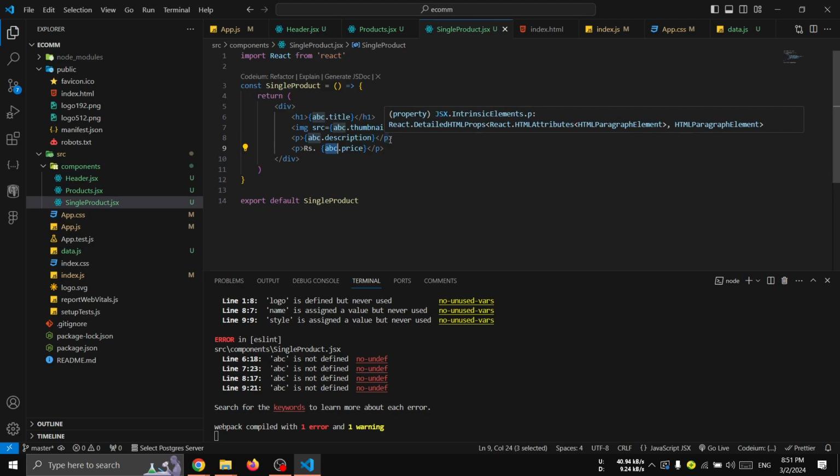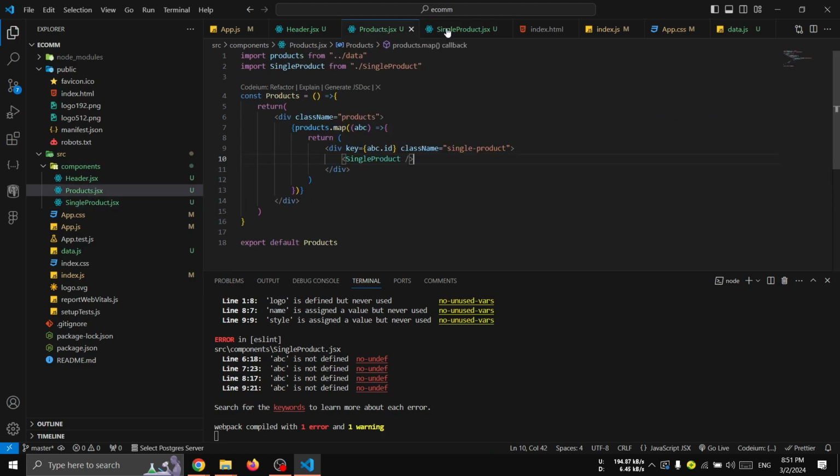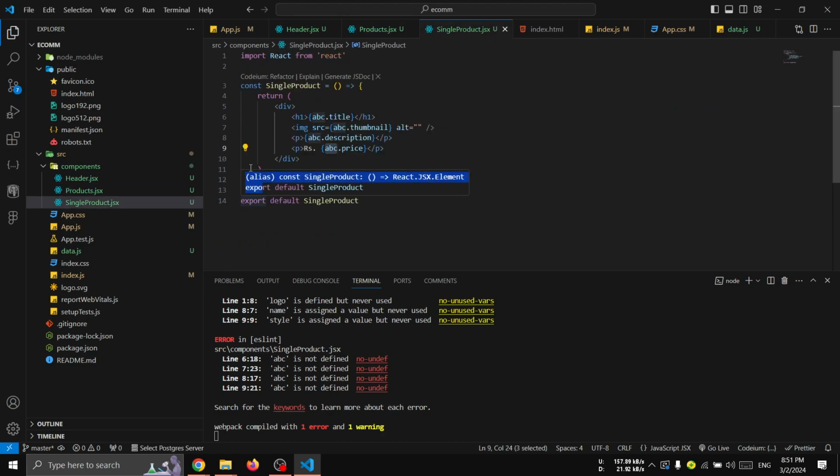So you guys know about parameters and arguments, right? While using a function, you have parameters in the function, and you pass arguments while calling the function. In the same way, as I told you, this is just a function.